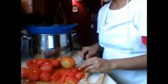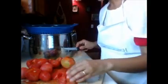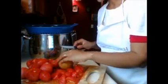So anyway, you just cut them any way you want. Like I said, I'm quartering mine, so it looks like they're just cut in 4s. And then after that, we'll put them in jars, and I'll show you how I do that when we come back.